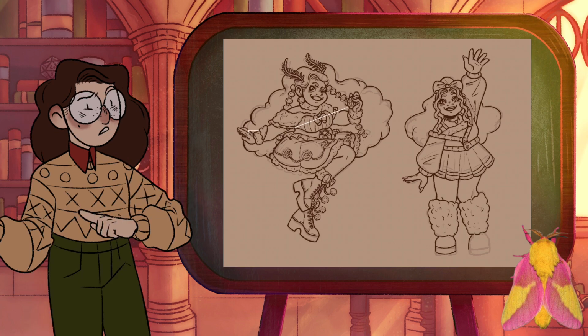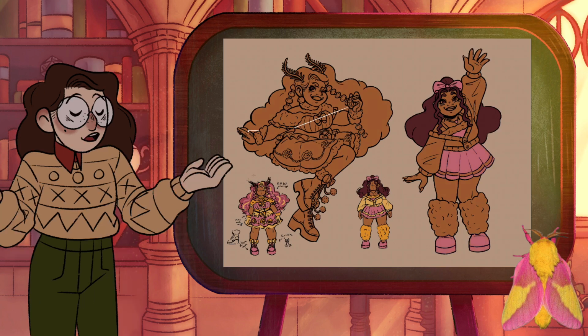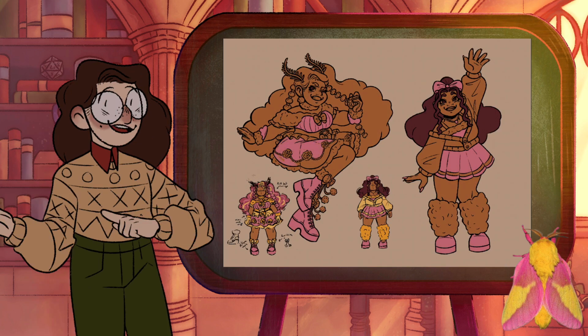I was originally going to base the girls' ethnicities off of where their moths are from, but quickly realised that almost all of them are from North America or Canada, so that wouldn't really work. So I just used a random country spinner instead. Primrose is Egyptian, so I made sure to give her some large bouncy curls, since I saw them pop up a lot when I was looking at references of Egyptian girls.